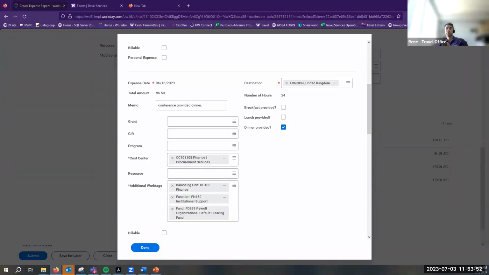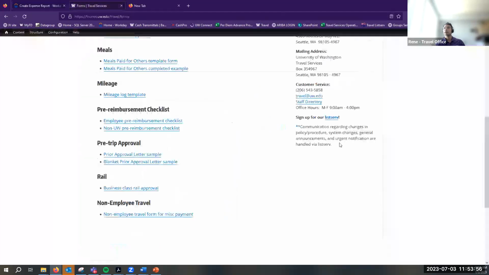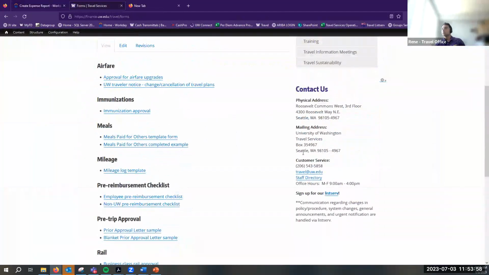Whenever you have a travel reimbursement question, feel free to either call us at this phone number right here on our website or send us an email. If you want to hop on a quick call, we're always happy to do that. Or if you're happy getting your question answered over email, that also works. So whenever you have a question about any of this stuff, you can always shoot us an email. That's what we're here for.